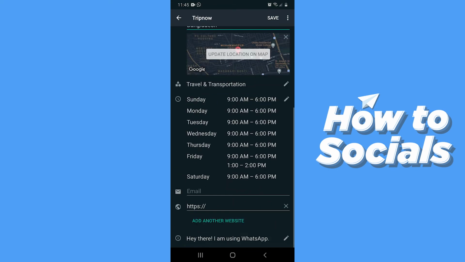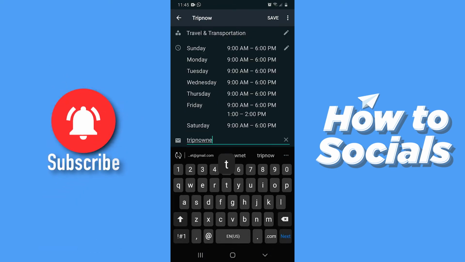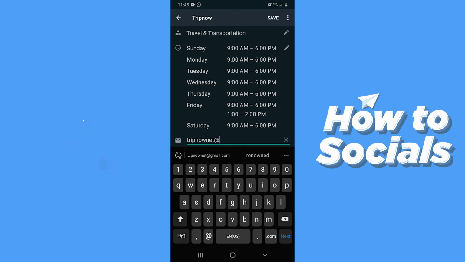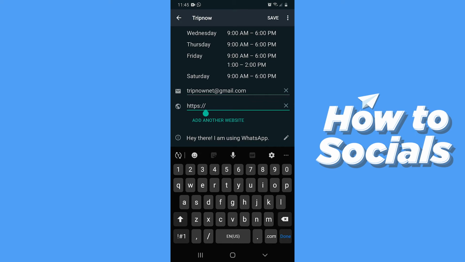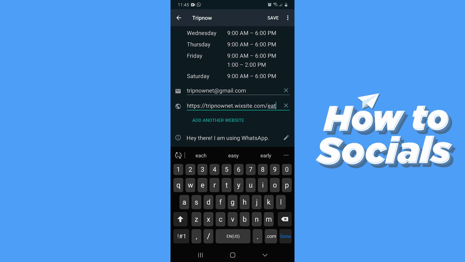Now if you scroll down, you can enter your business email. As well as your website URL. You can also add another website.